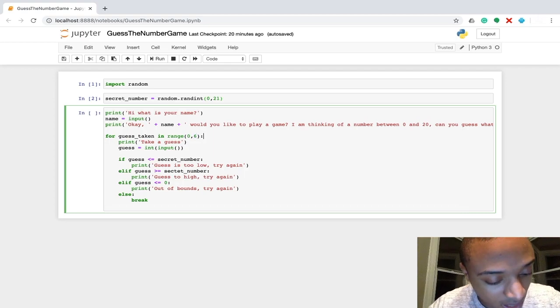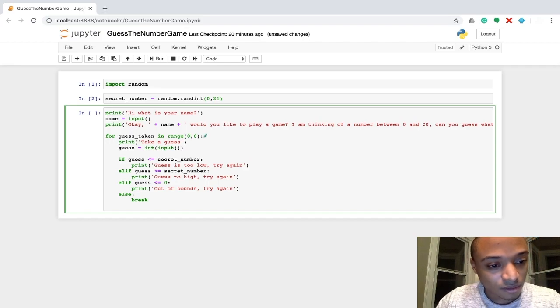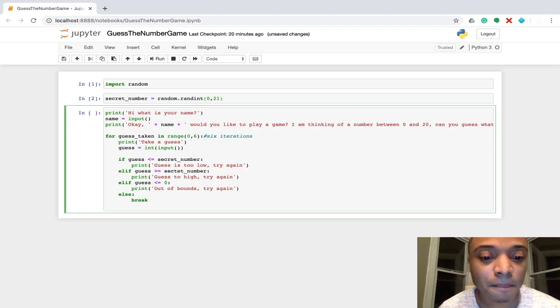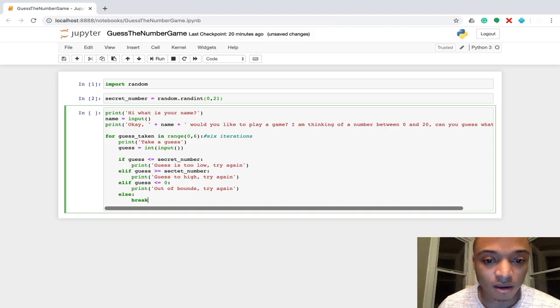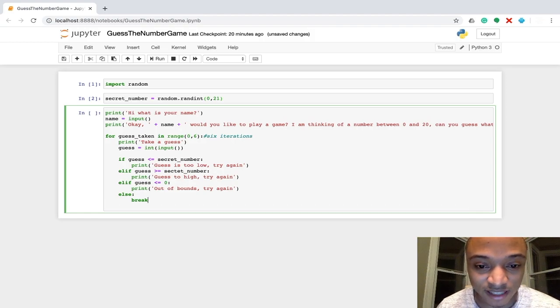And I'm going to comment that in. Comment: 6 iterations. Okay. So now this only gets executed if someone guessed correctly.